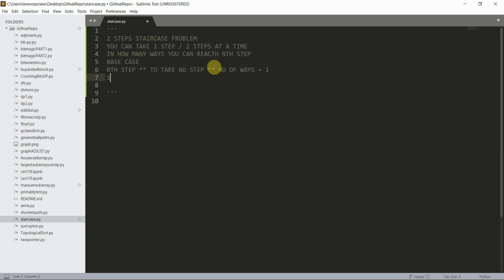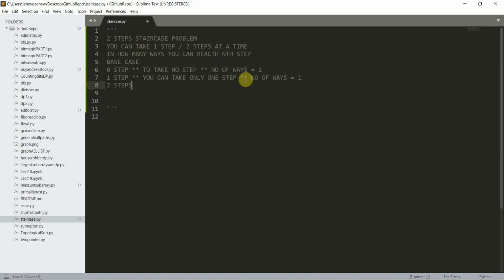For one step, you can take only one step. For zero steps, I explained you take no step, so the number of ways is equal to one. For one step you can take only one step, so the number of ways is equal to one.